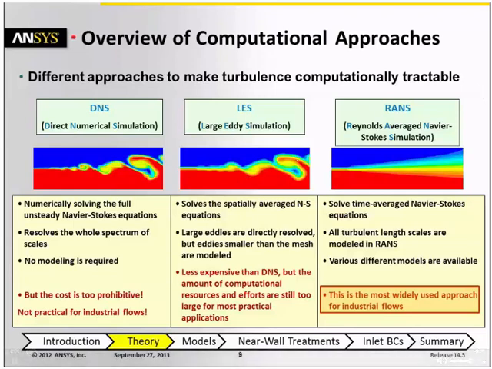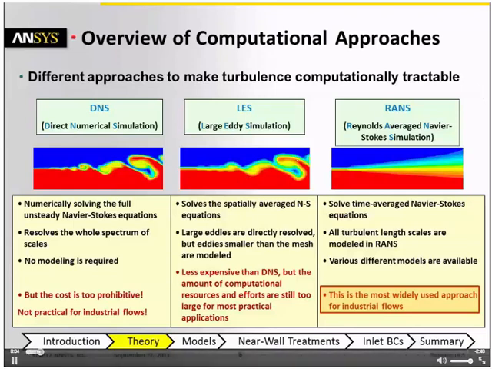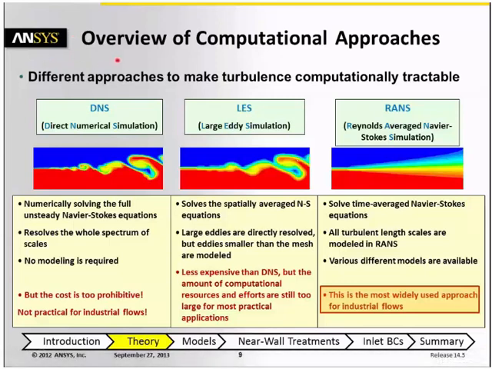This slide shows that if we want to do a CFD calculation of a turbulent flow, a number of different approaches are possible. On the left, we have what is called direct numerical simulation, or DNS. We know that turbulent flows are governed by the Navier-Stokes equations, so in theory it's possible to do a three-dimensional, unsteady flow calculation with a grid that's fine enough to capture the motion of all of the eddies in the turbulent flow, from the largest eddies all the way down to the Kolmogorov scales. This would capture all of the detail of the flow field and no modeling would be required.